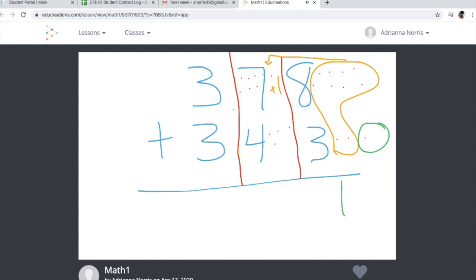7 plus 4 plus 1 equals 12. Uh-oh, more than 9. Time to combine. And I only combine 10. All right. What do I do with the 10 that I group? Take it to my hundreds place because we're already in the tens place. And I bloop, drop it off.